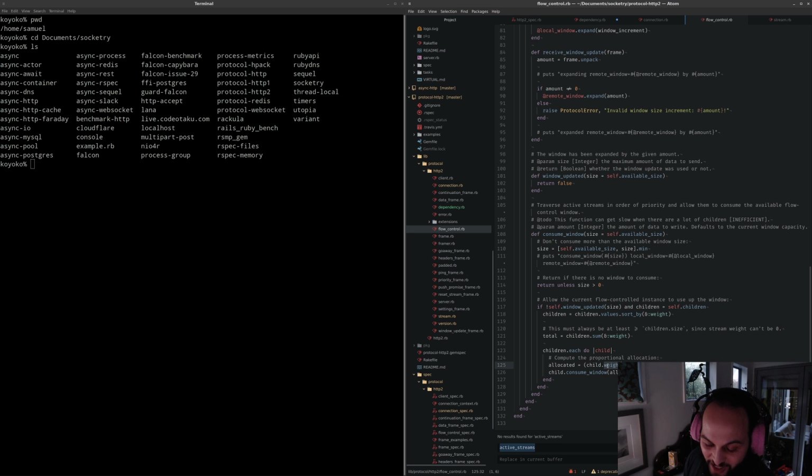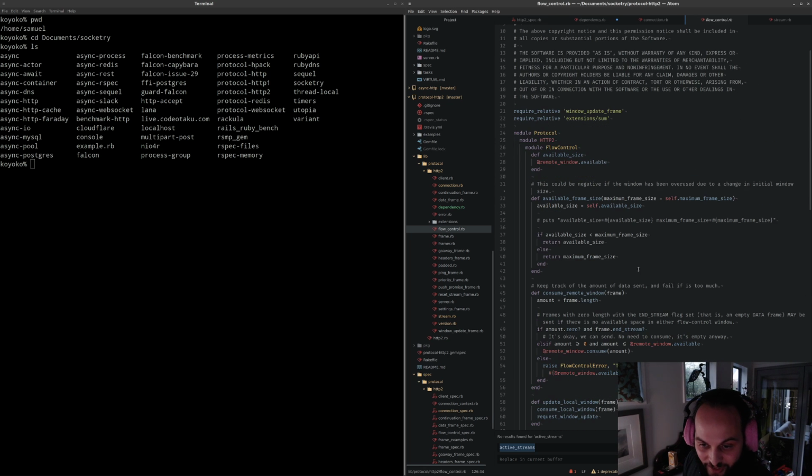So a weight might be like 16, and I guess size should be the data available, and total is the sum of all weights. So this computes a proportional amount of bytes. Then it says to the child, you can consume your window now this much. And then that stream, like a JSON response, sends that many bytes of the response.